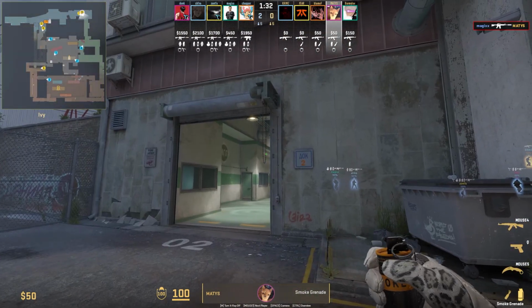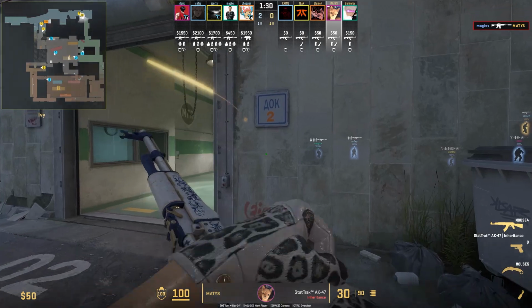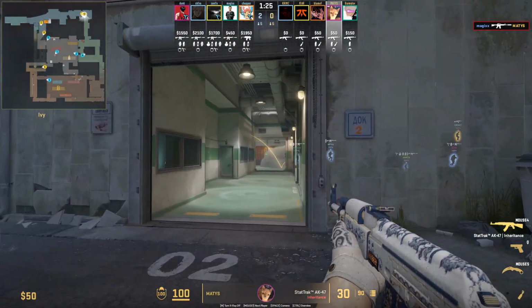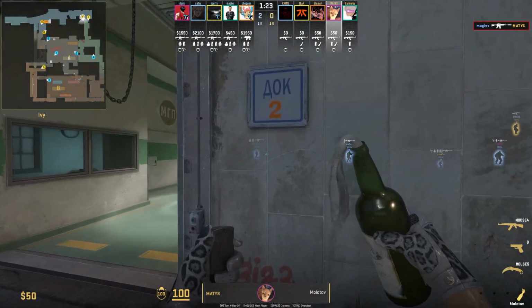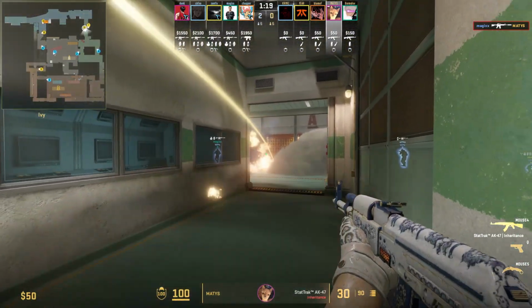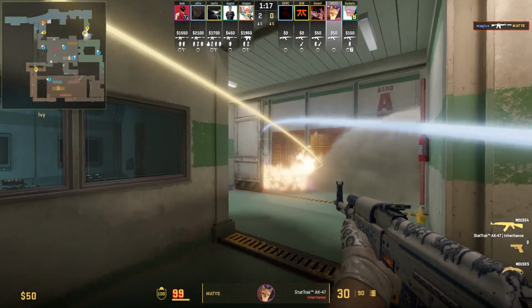Now, when the Ts go to put pressure on Ivy, most of the time they're going to be throwing this smoke on the wall here, and that's going to land on the right side of Ivy. They're also going to molly the left side, that way they can't get peeked while they're walking up, and then they can wrap into CT. The CTs still do have a few defensive options.